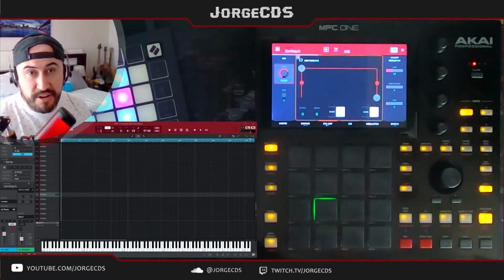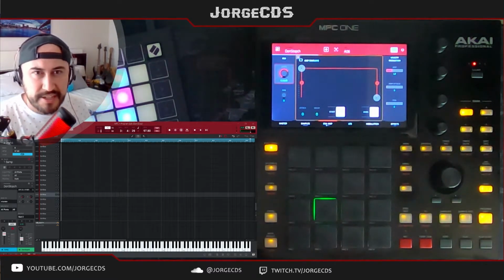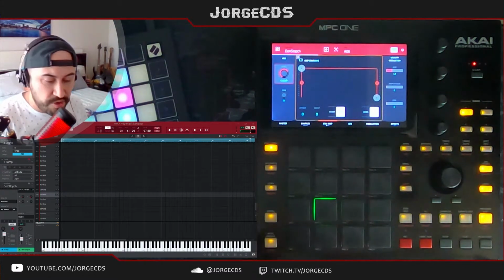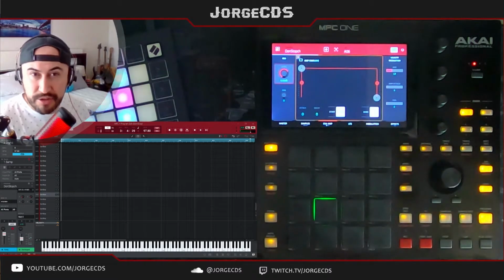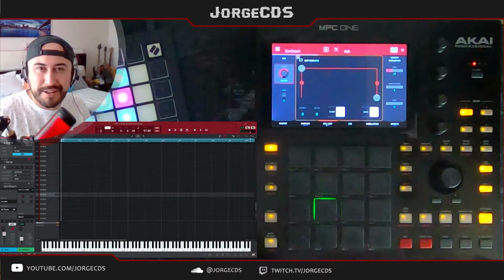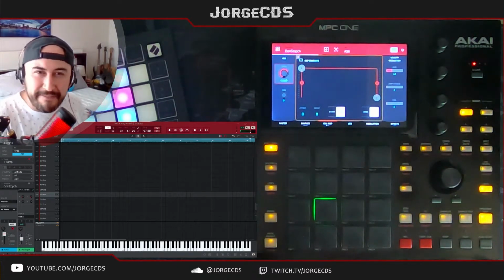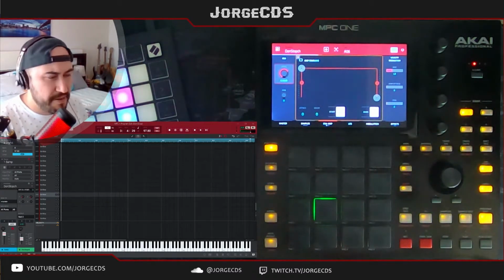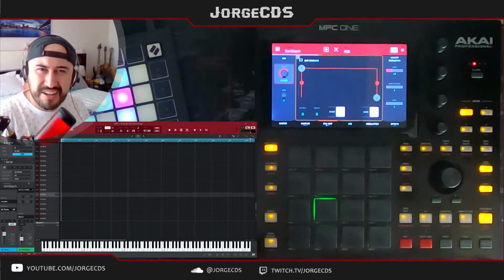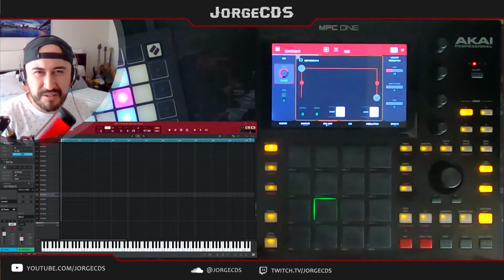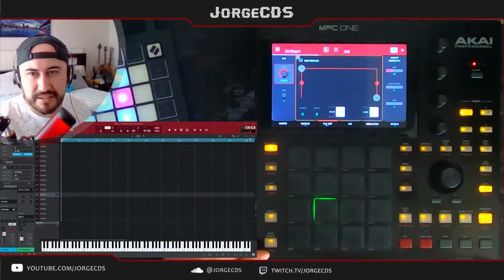So I want to show you what this does, but basically I'm going to give you 5 reasons why to use this section and how I use it normally. And I think you're going to find it useful because it's all about cleaning. It's all about keeping things tidy and making room for other sounds, making samples bounce. It's all about creating space and muting things that you don't want present in the mix, basically.